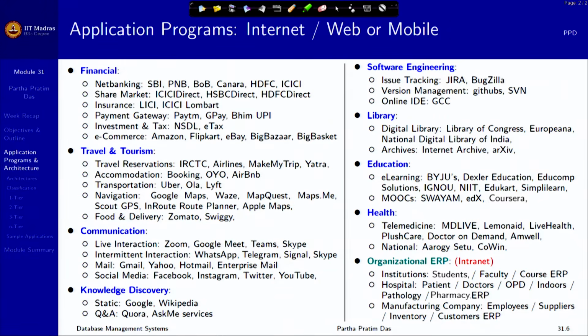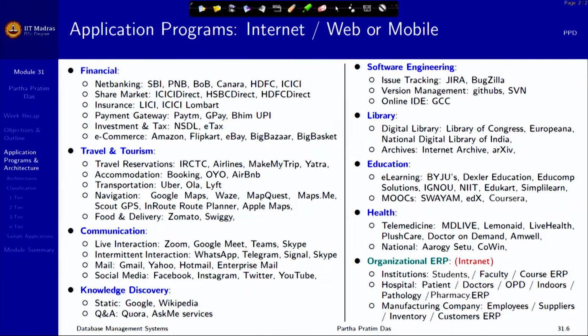These internal organizational ERPs are typically not on the web, because that is not required for the public in general, but are restricted to the employees and stakeholders in that organization. But incidentally, they use exactly the same technology, only you restrict the network to an intranet instead of the internet.